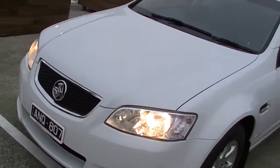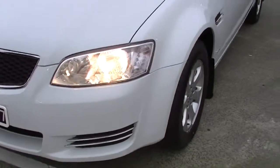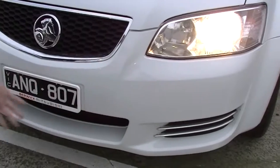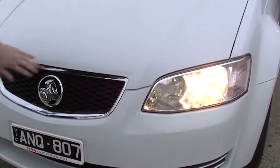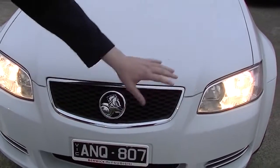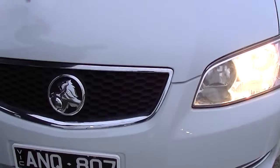One thing you're going to notice with this car is it is absolutely in fantastic condition right from the get-go. You've got your lovely black slimline plates at the front, and some nice little chrome bits just around the bottom and around here too. Looking right through, no signs of any damage on that whole front bar, and really all over the bonnet, no signs of any stone chips either.